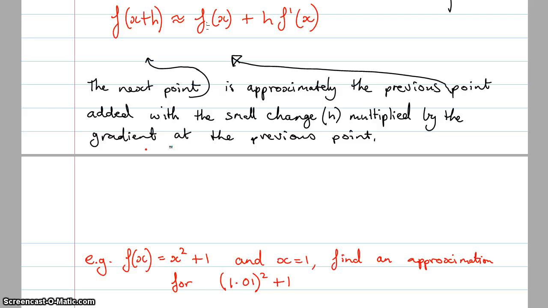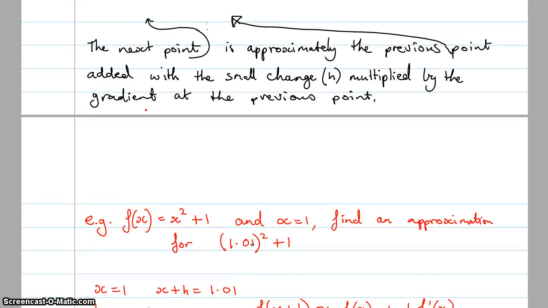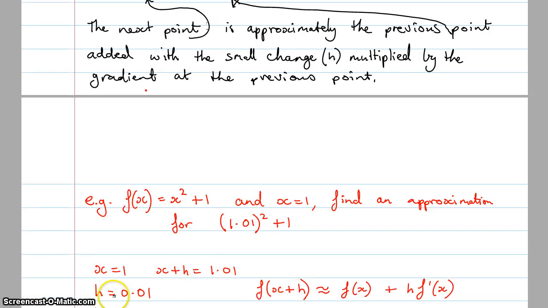I've got my graph, f of x equals x squared plus 1. And I know that when x equals 1, by using x equals 1, that's the point, I want to find an approximation for this particular value here, 1.01 squared plus 1. So I can't use my calculator, I have to find an approximate value for that one. So essentially what I'm saying is, when x equals 1, I know that x plus h equals 1.01, because that's the difference between the two, if I substitute x as 1 here and then x as 1.01. The difference is 0.01. So h is 0.01, x is 1, x plus h is 1.01.